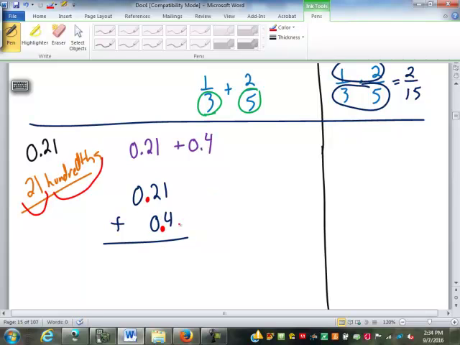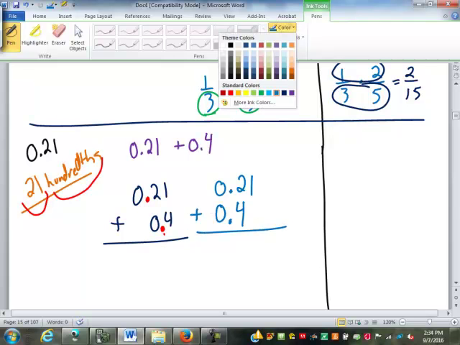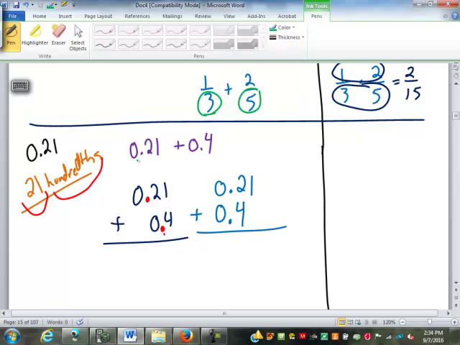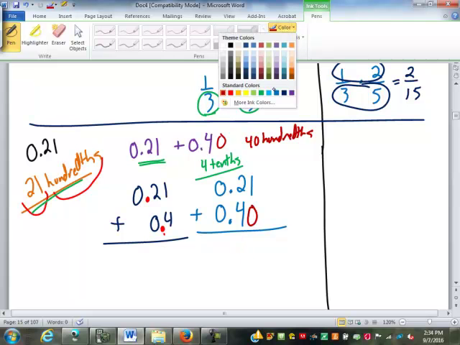Well, we were taught that when you add decimals, you need to line up the decimal points. So we have to write this 0.21 and put the decimal point straight below it, so the 4 has to go below the 2. Well, the question is, why do we have to line up the decimal points? Well, we already said this is 21 hundredths. This is 4 tenths. They have different names. But all we have to do is put a 0 here, and now that is 40 hundredths. And if that 0 is in there, now the decimal points automatically line up. So lining up our decimal points is nothing more than making sure they have the same name.